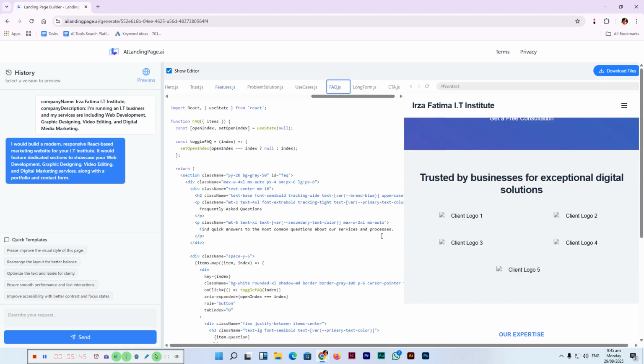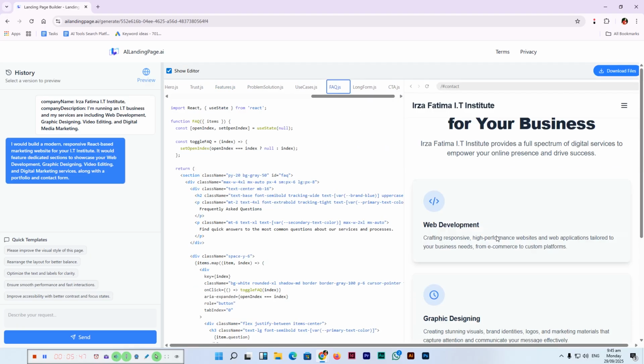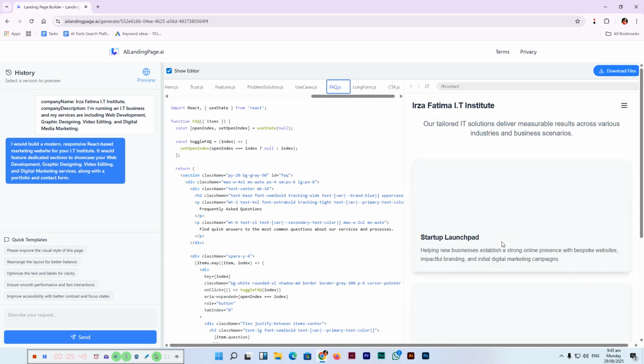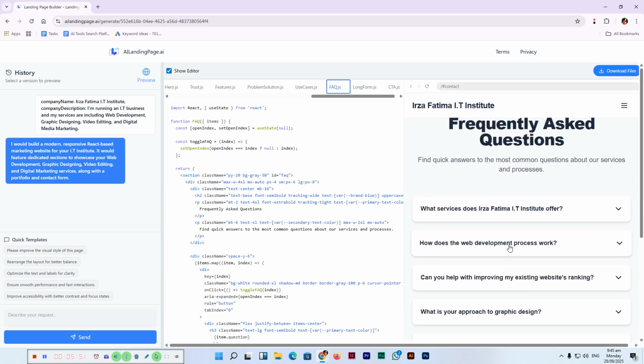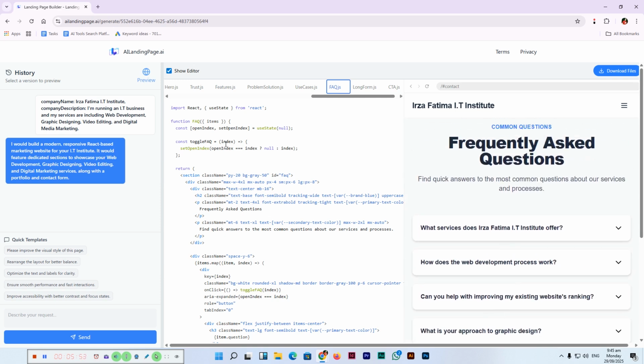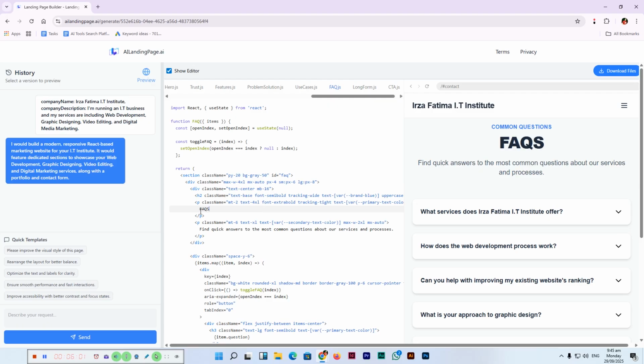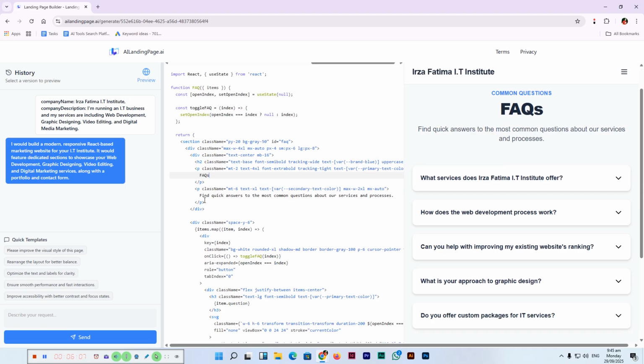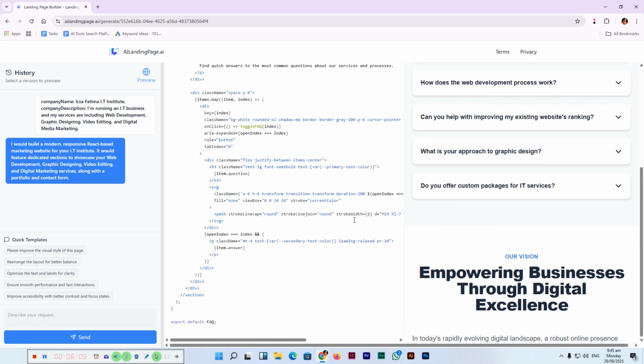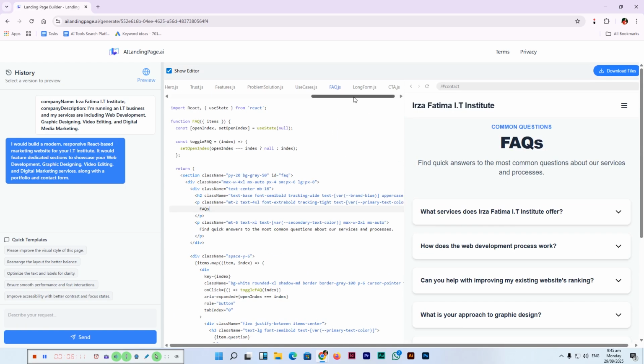The frequently asked questions JS is here, and you can see it below. So this is the frequently asked questions, and if you want to change the FAQs, for example, everything is there, like find quick answers, and this is the incredible thing.